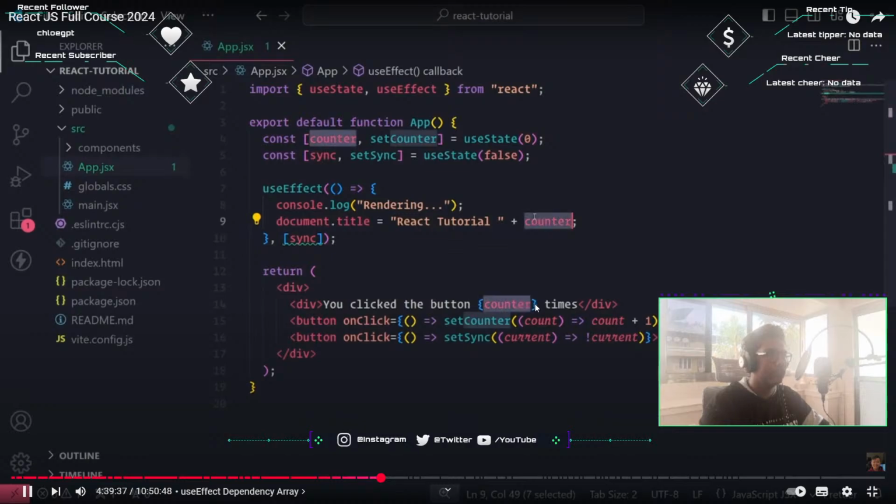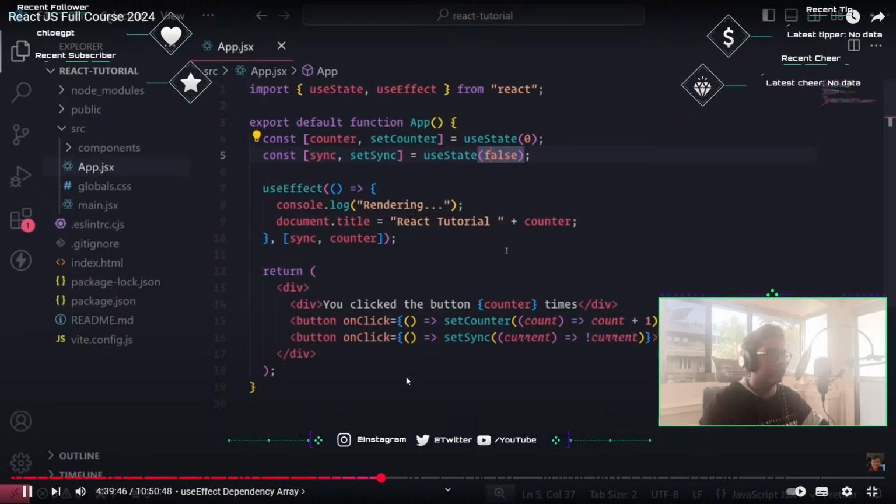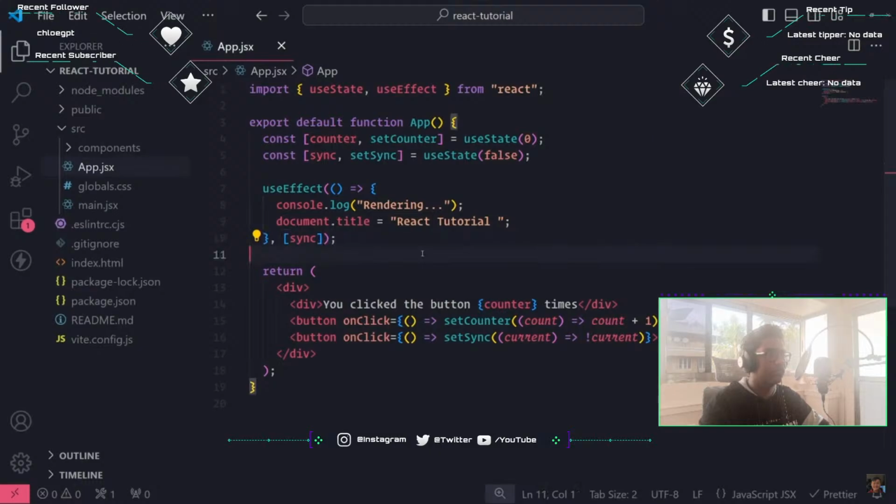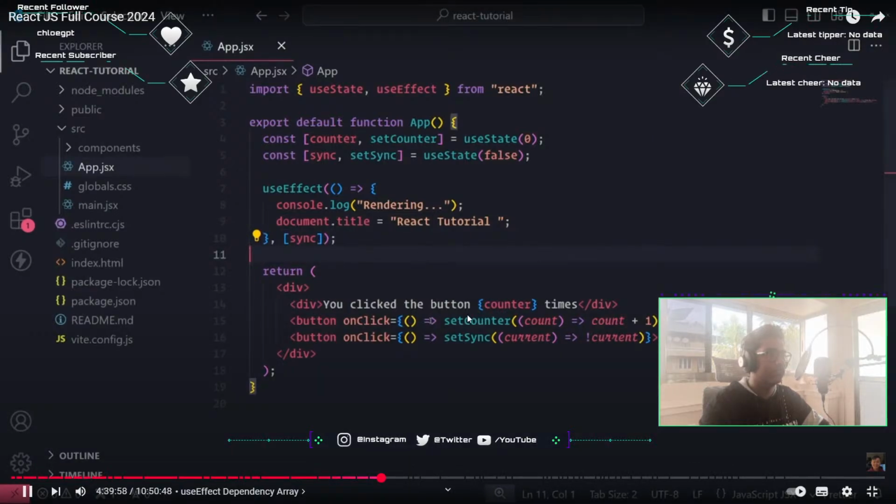Okay, now obviously by adding this counter variable to my dependency array, it would not give me the behavior that I originally wanted, but this is essentially how you would get rid of that warning. You could also just not use the counter at all, and you can just leave it like this, and that would be perfectly fine. So there are many different ways that you can go about this, but I did want to address this issue. Okay.